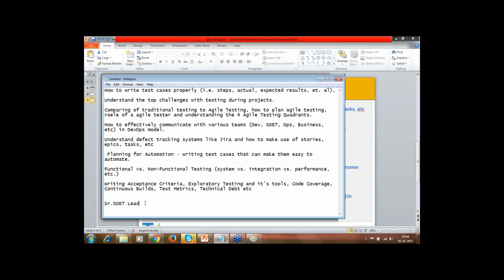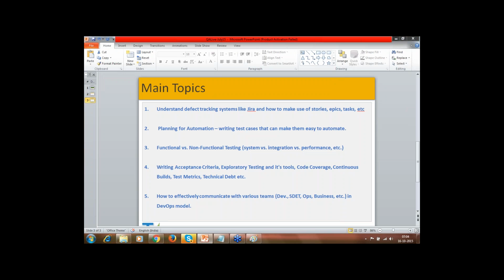And 50% hands-on whenever required: if I need to do some automation, I do the automation, and if I need to do some manual testing, I do the manual testing. So that's my current role. I have about 13 years of experience in the field of software testing. Hi Shankar, Manoj here. Sorry, I was on mute. Hey Manoj. Hi everyone. So do you want to say anything, Manoj?